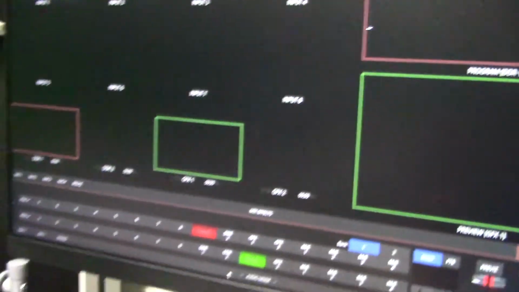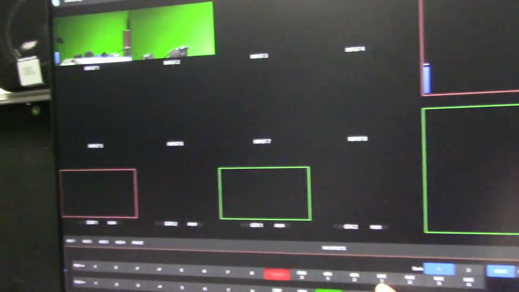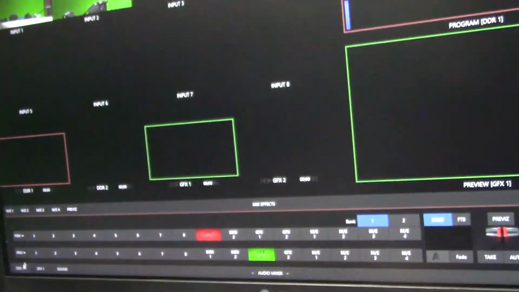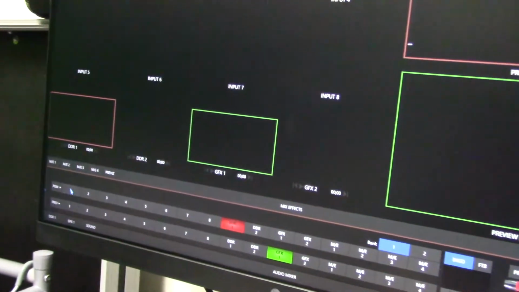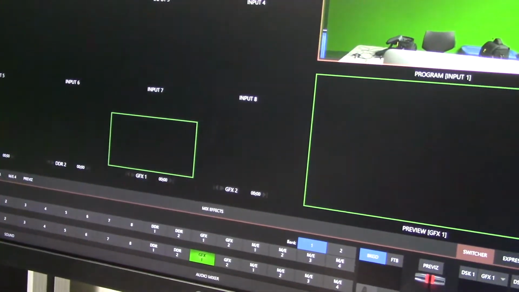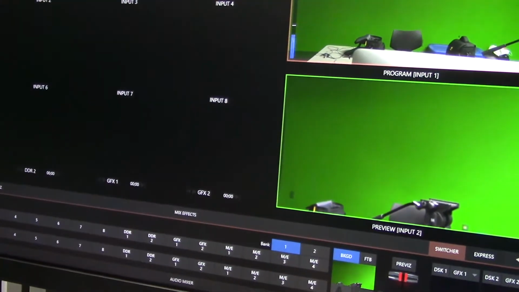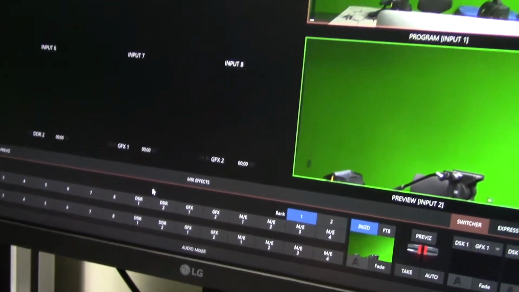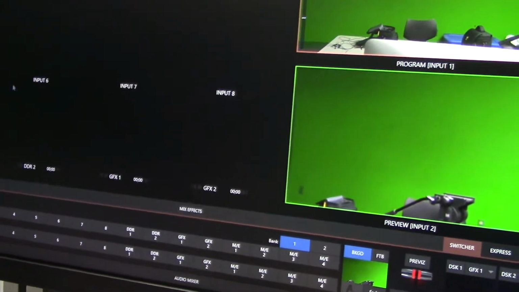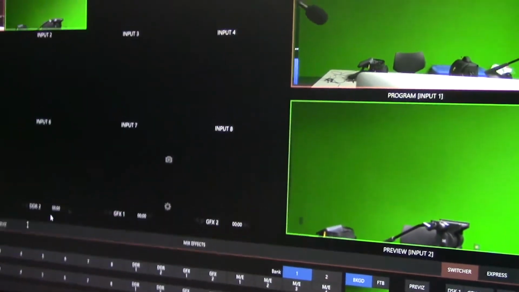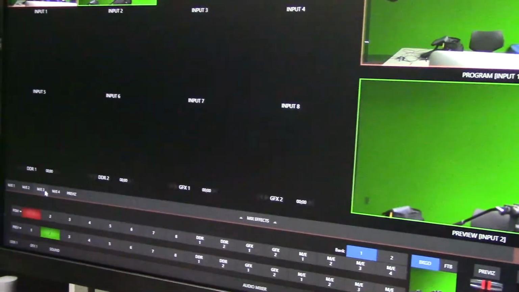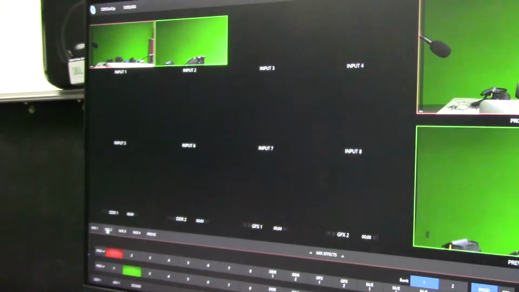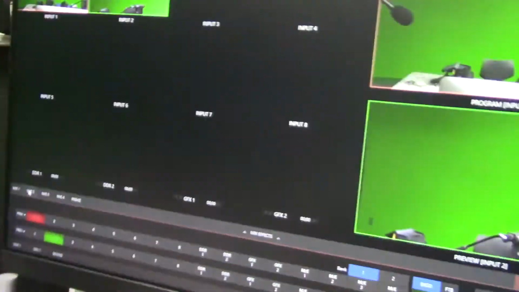the main things you have are program, which is what you want to show, and preview, which is what you want to prep to show. So you set here what you want to be in program, whether it's camera 1 or camera 2, and then it's nice to set the contrasting one in the opposite. But if you want to key the green screen and set up a background, you need to use ME, because ME is where you can mix between two shots. Maybe that's a good abbreviation. M for mix? I don't know.